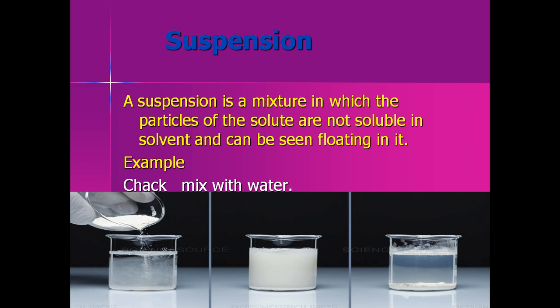Suspension. A suspension is a mixture in which the particles of the solute are not soluble in the solvent and can be seen floating in it. For example, if chalk is mixed with water, the particles of chalk will be seen floating in the water, and the mixture will appear milky like this one. If the particles of the solute are heavy and sink to the bottom of the solvent, they form a layer that is called sediment. You can see here in this diagram. So this is a sediment.